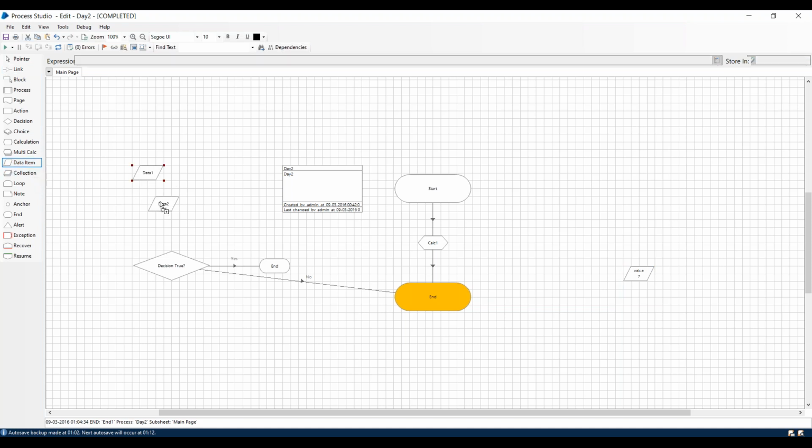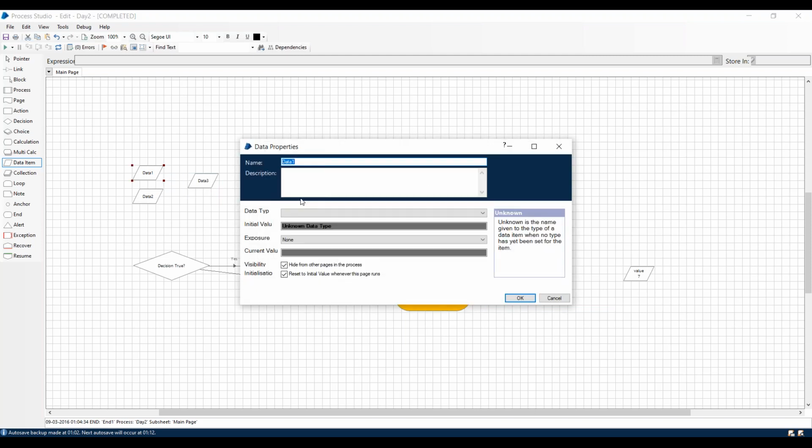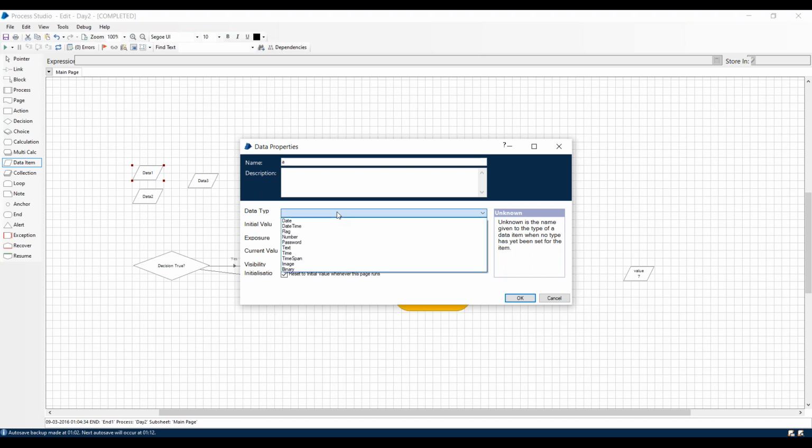Just drag and drop. Like this we can create the data items. Now let's see. I will just name it A. And you can see the data type. If I click on the drop down of data type, it will provide whatever data types Blue Prism supports.